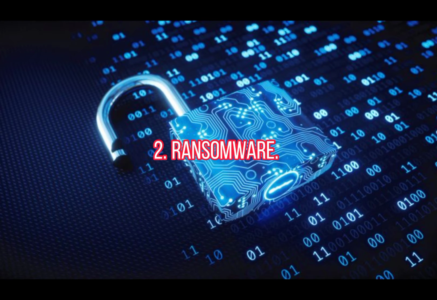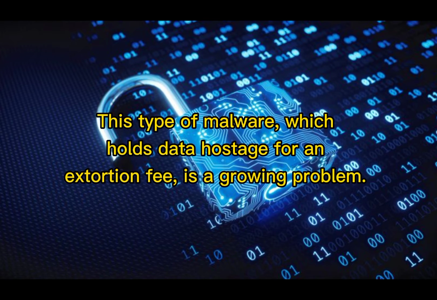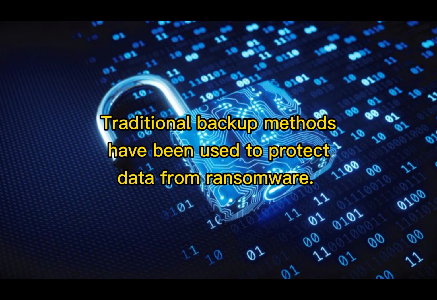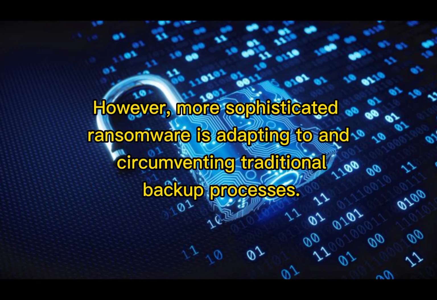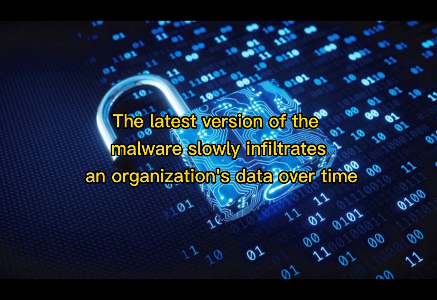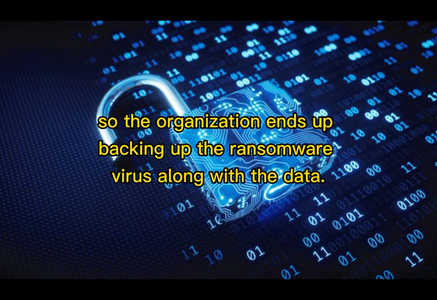2. Ransomware. This is a type of malware which holds the data hostage for an extortion fee, and is a growing problem. Traditional backup methods have been used to protect from ransomware. However, sophisticated ransomware is adapting to and circumventing traditional backup processes. The latest versions of malware slowly infiltrate an organization's data over time so that the organization ends up backing up the ransomware virus along with the data.